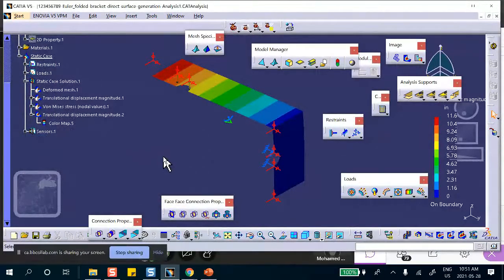This is the result of deflection. And if you want, I can show you the stress. But anyway, the supervisor will look at you and say, wow, this guy can generate very good looking colors. And he knows his stuff. He knows what he's doing. He knows how to do it. But he has no engineering judgment.